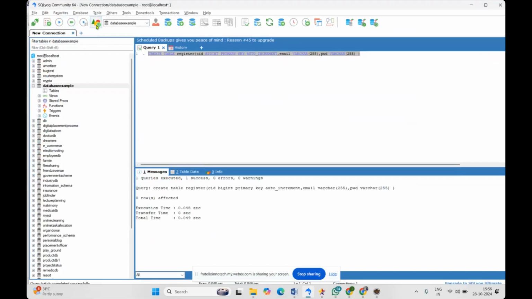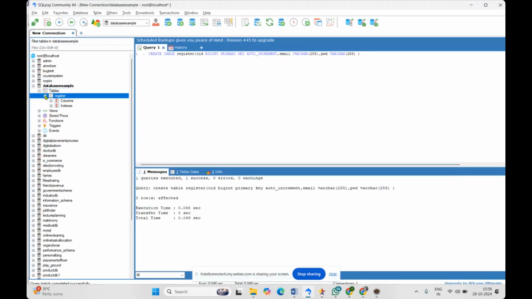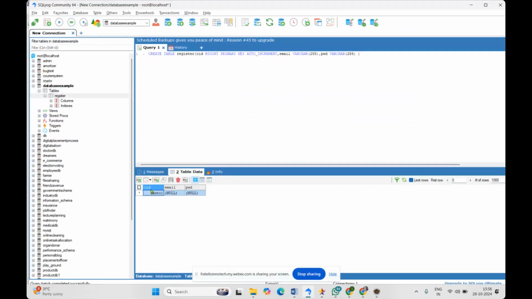I refresh it, and in our example database we have tables. I click on it and get the register table, and in the table data, CID is automatic, then email and password.